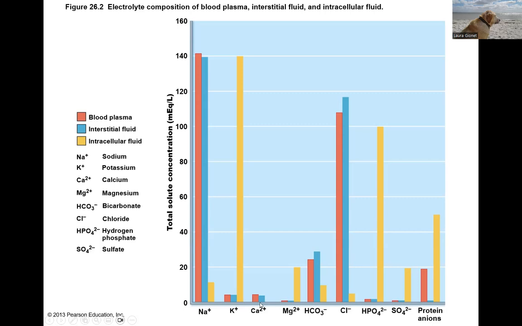Calcium is found in smaller amounts, but outside the cell. Magnesium is higher inside the cell. I'm not so concerned about magnesium. Bicarbonate, we will go on to learn when we look at acid-base balance, is the primary buffer extracellularly. And so therefore it's low in quantity inside the cell. Chloride ions go with sodium, so high outside the cell versus inside the cell. Phosphates and proteins are going to be buffers within the cell, so they're going to be found more abundantly within the cell.